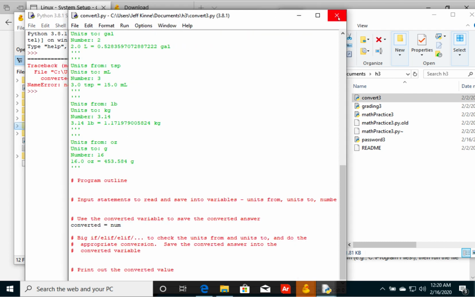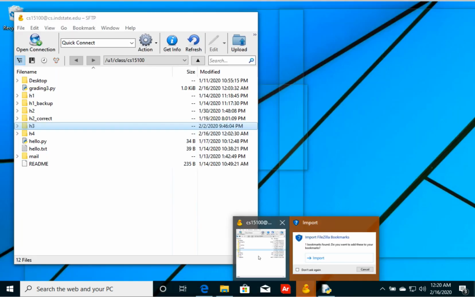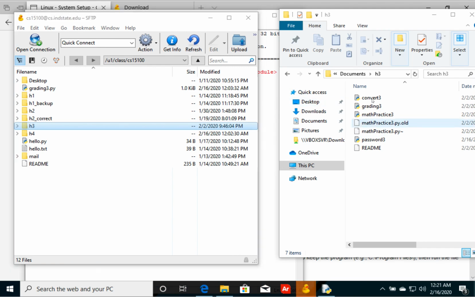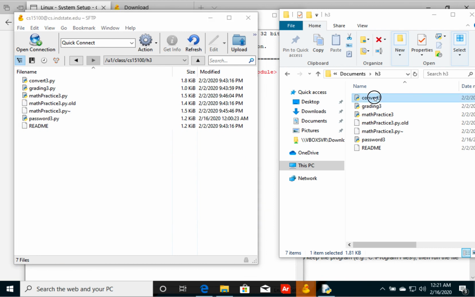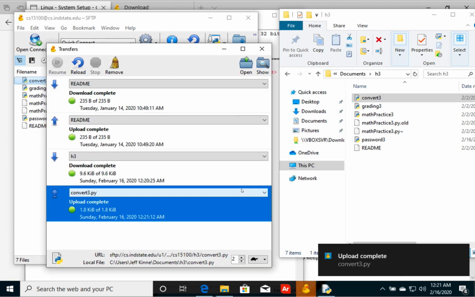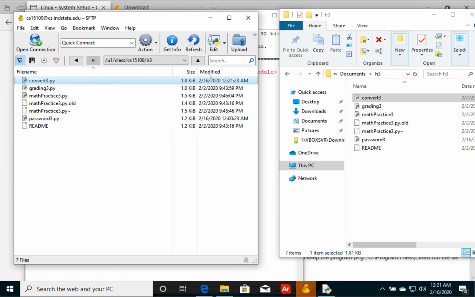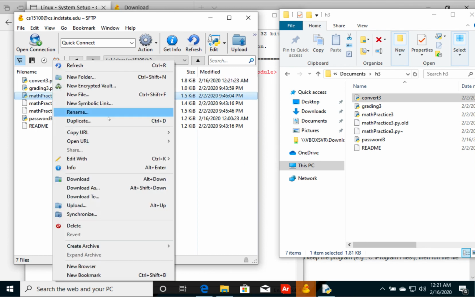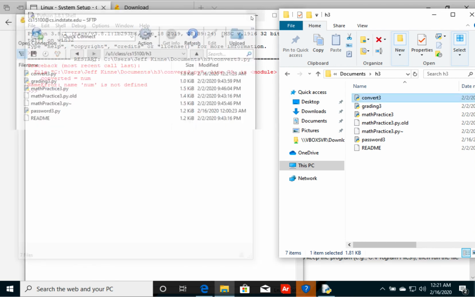Of course, I haven't completed this one, but once you do, then you can drag it back to the server. So you can drag in both directions. And I'm replacing that file there. All right, so that's CyberDuck. You can click around, right-click on things to see other things that you can do with CyberDuck, but at least you can drag files back and forth between the server and your computer.